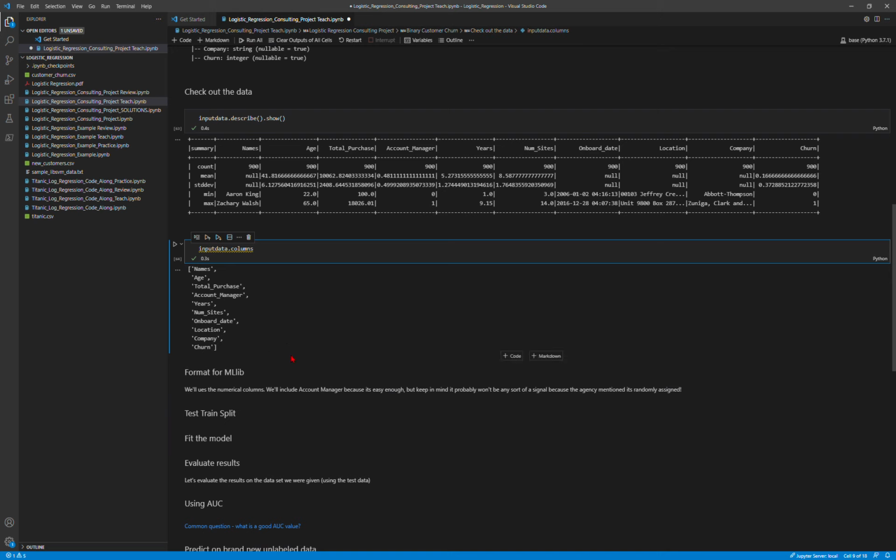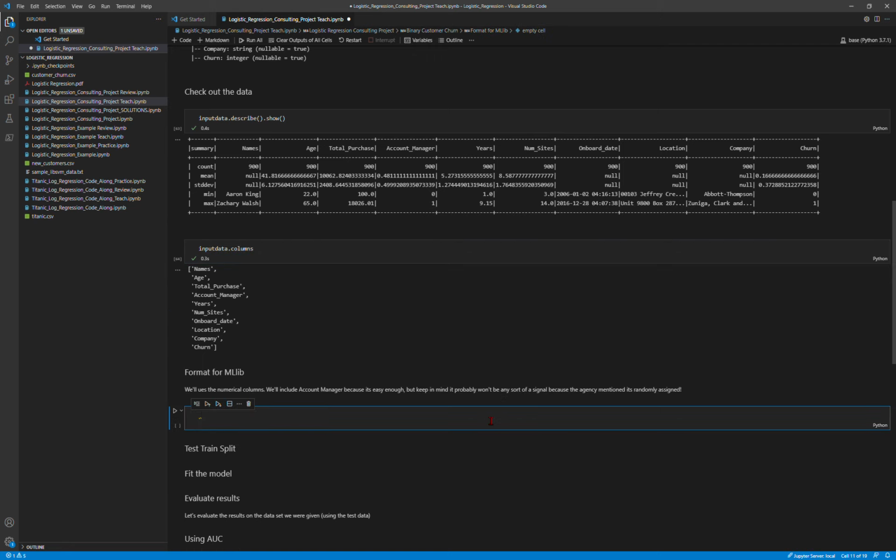We have these columns that we need. Now we need to create a vector assembler. We'll create a variable named assembler, which will be our vector assembler for our purposes.